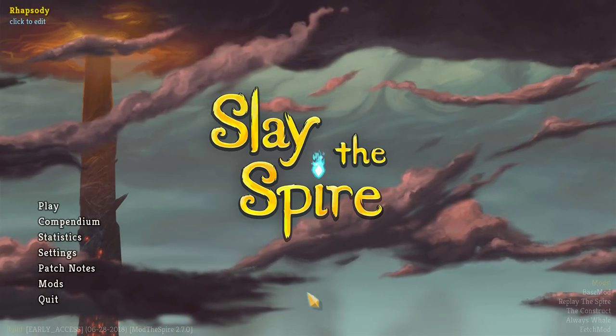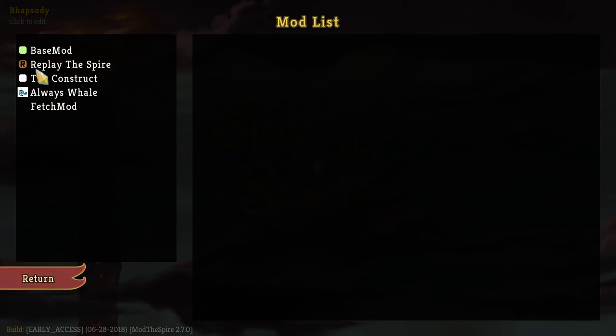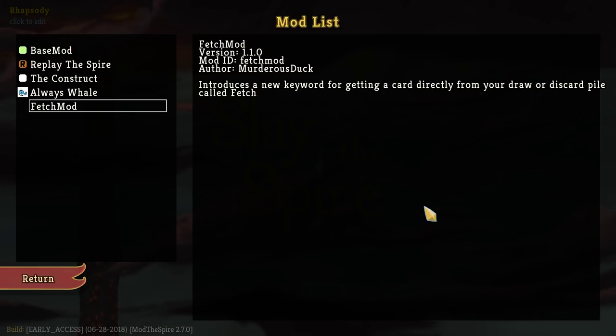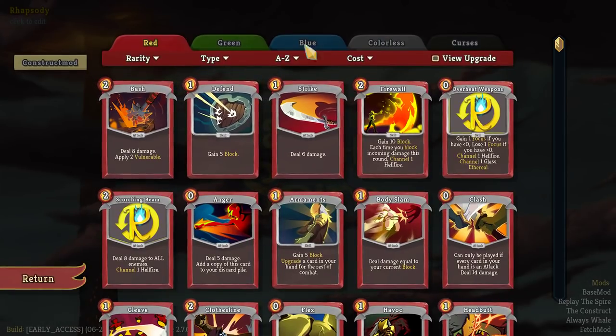Welcome back to Slay the Spire Modded, in particular with the mods Mod the Spire Launcher, the base mod Replay the Spire, the Construct Always Whale, and a new mod by the name of Fetch Mod. Made by Murderous Duck, it introduces a new keyword for getting a card directly from your draw or discard pile, also from your exhaust stack, I guess, called Fetch. And it should be pretty immediately familiar.